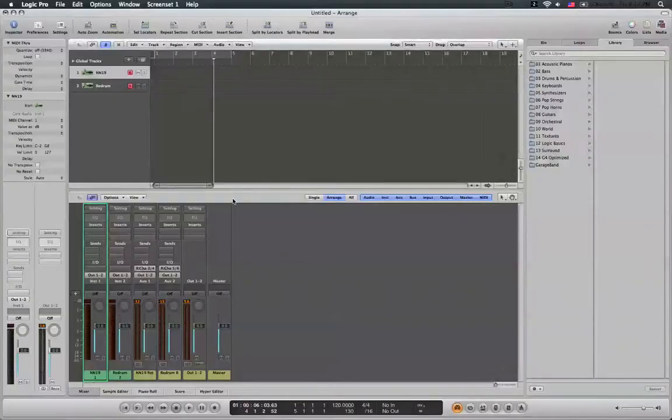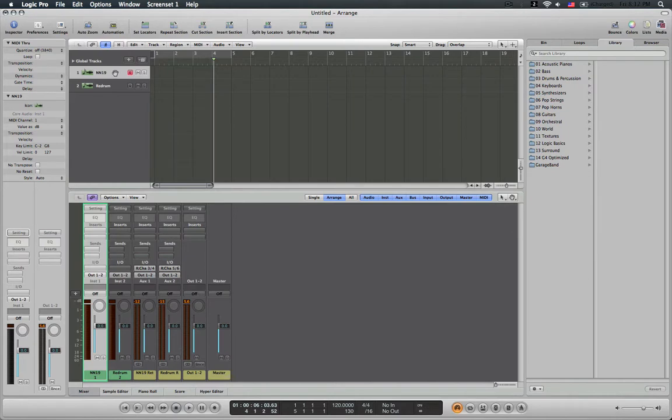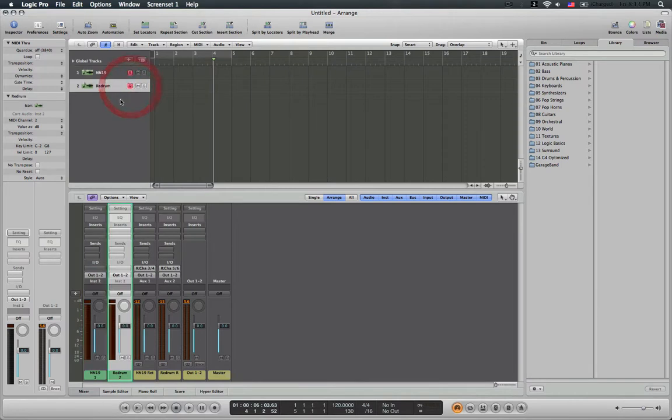So now go back to this main window. However, there's one caveat here. Watch what happens when I don't have both of these tracks armed to record. And I have the NN19 track highlighted, and I try and play my drum pad. It's playing both instruments simultaneously. So there's no way to avoid this other than making sure you have both of those instruments on record.